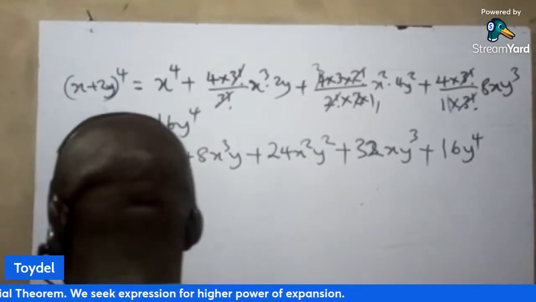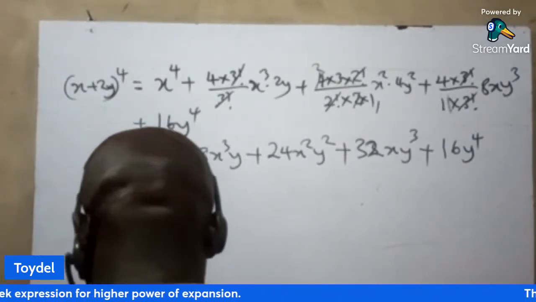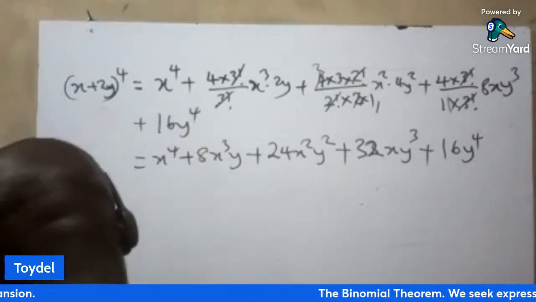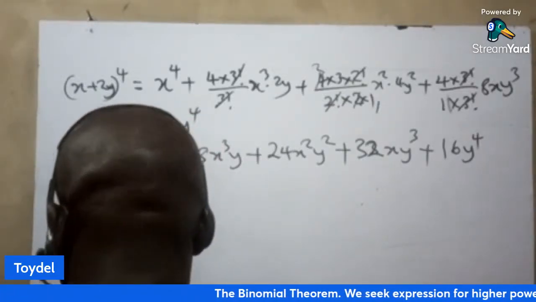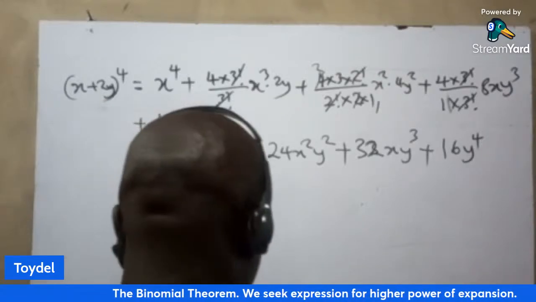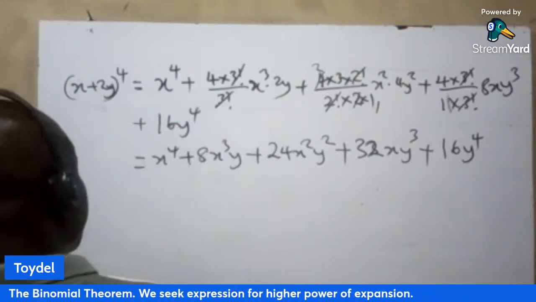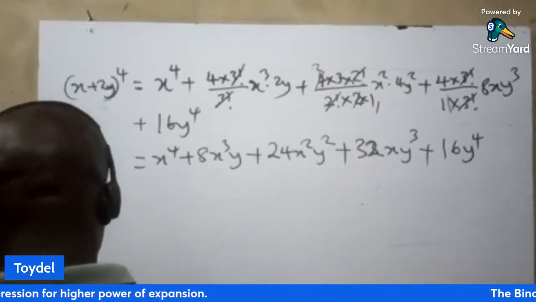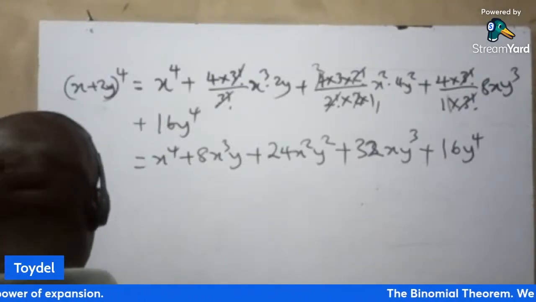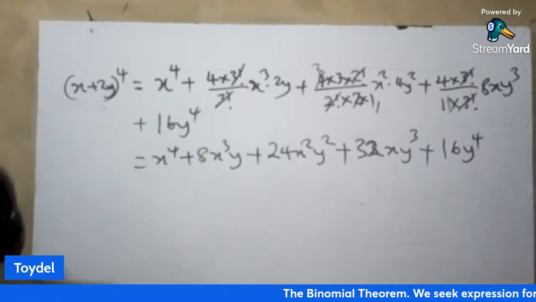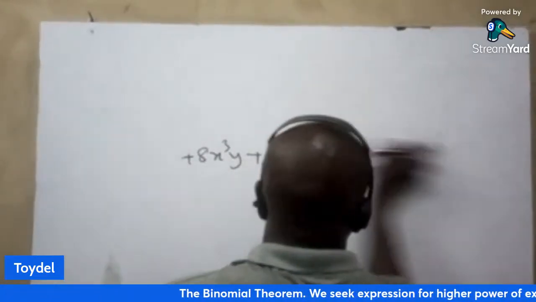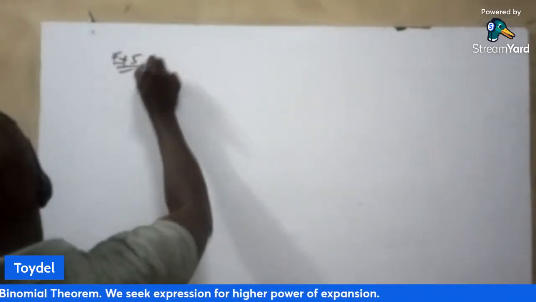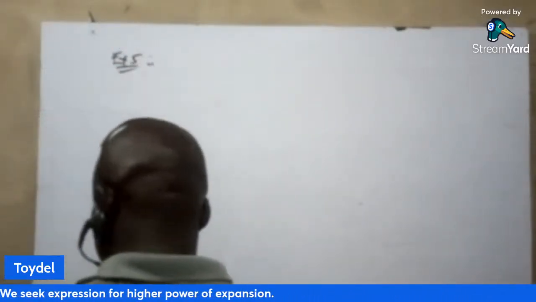So we have been able to show that irrespective of the method that you apply, we are going to get the same results. So let me give another example using this binomial expansion formula. Let's say example 5.